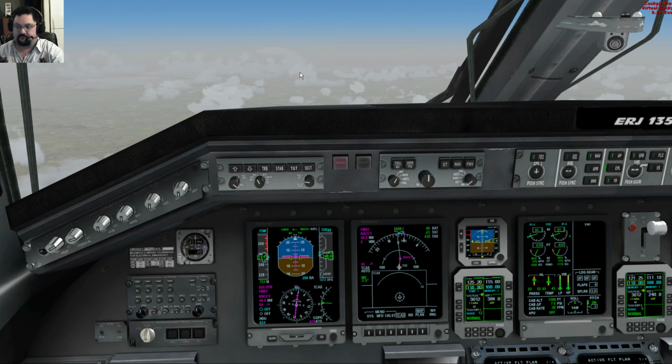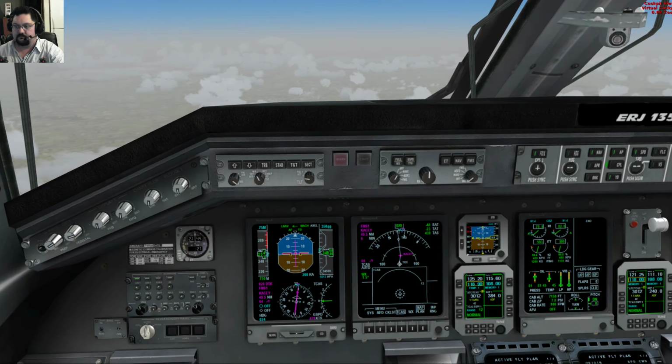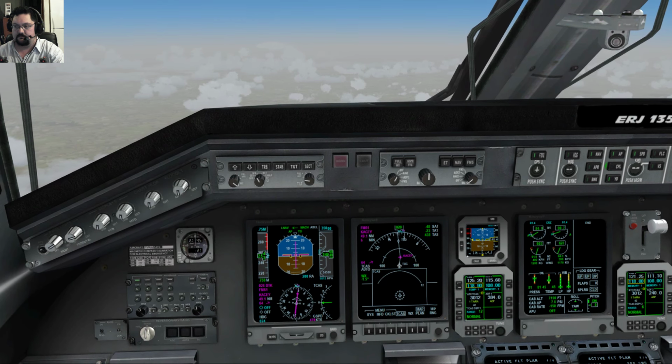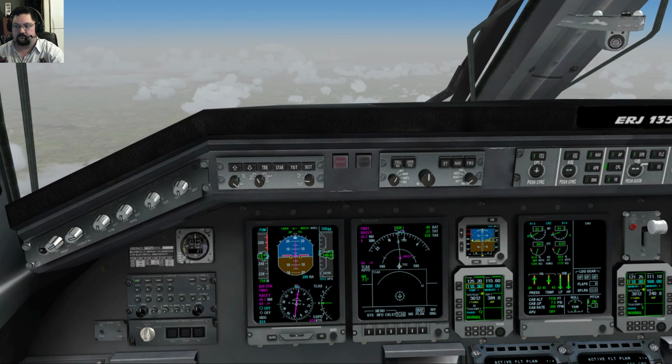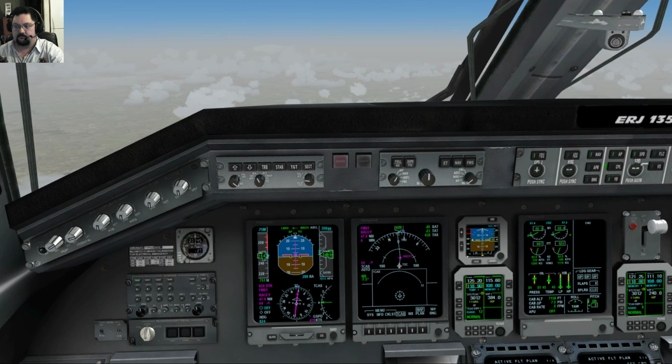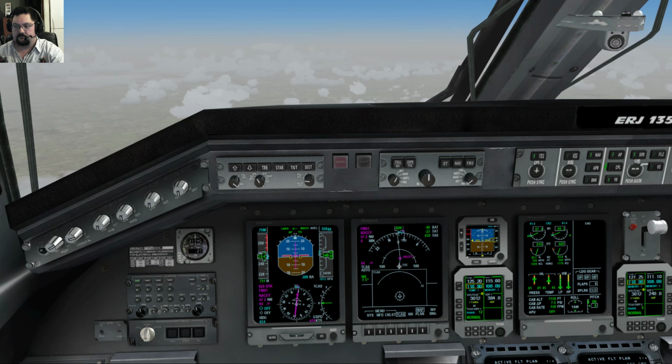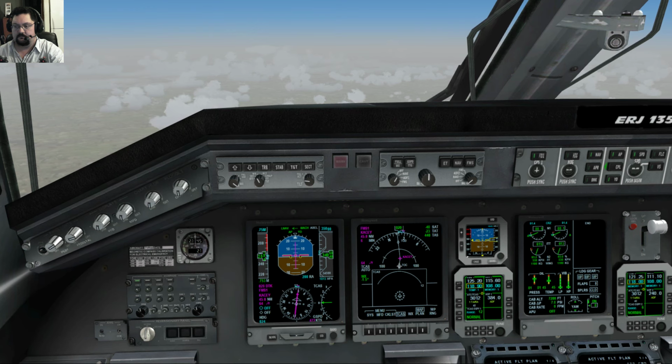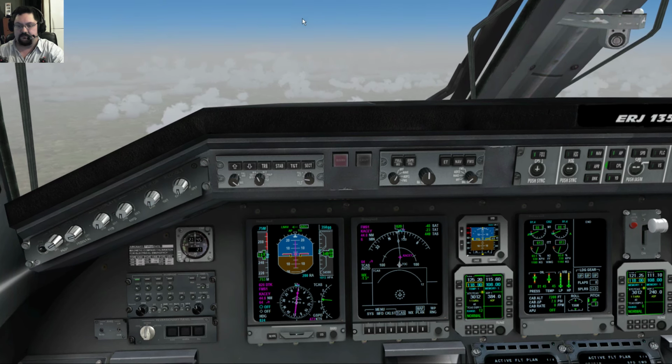Cabin signs are set. Set, but... Qantas 489.